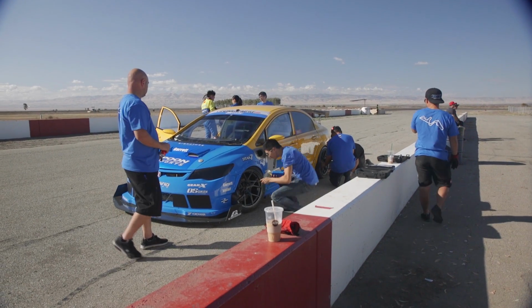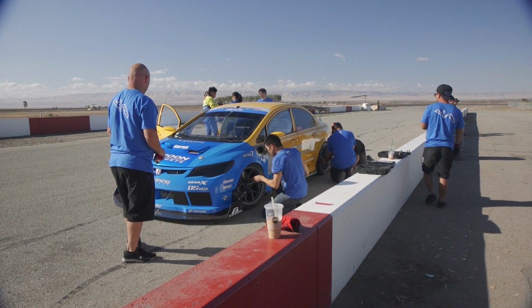So what final drive did you have, and what final drive is in it now? We had a 4.9, but we went to a 5.1 because that was the only spare gear they had. Wow, so that's going to be a little bit of a change today, I'm sure. It's a little shorter. Dai used 6th gear 2 times around the track now. He was only using 6th for an instant, 1 time a lap. So he has a couple extra shifts.